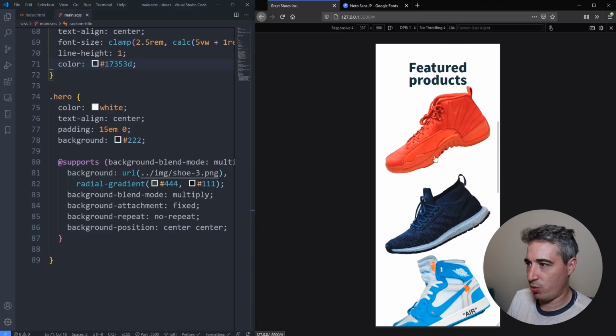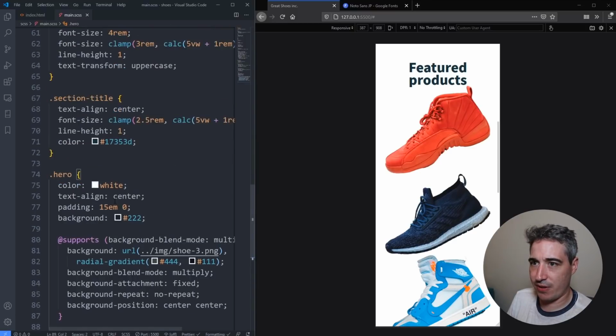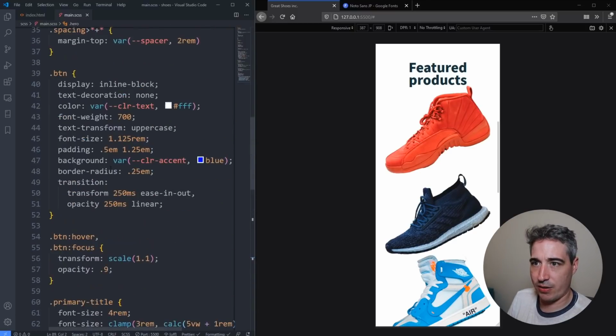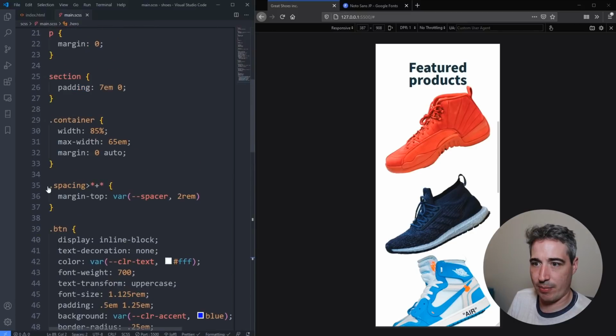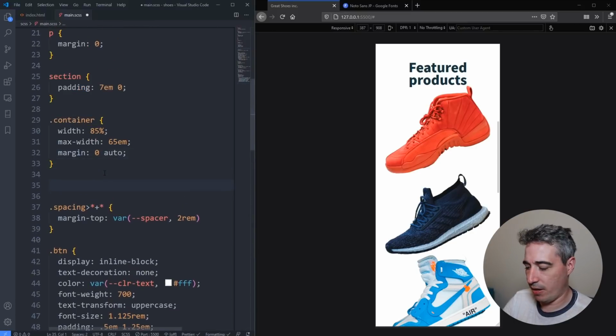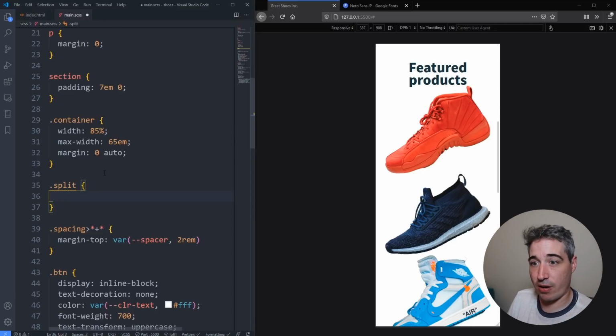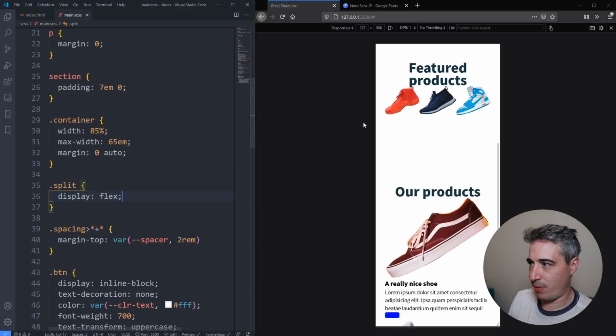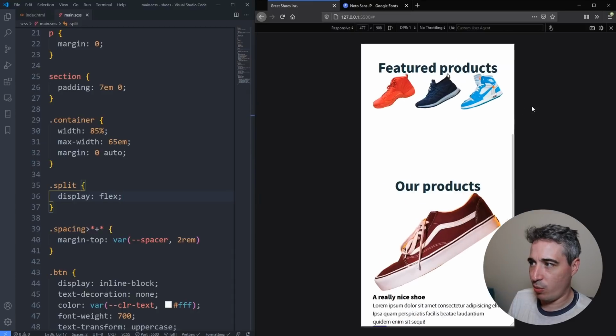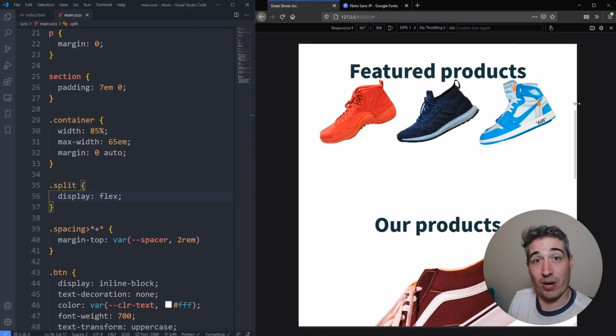So let's get these shoes set up and do some stuff with them now. So this is a fun one. So I'm going to come up a little bit here because we have my spacing. I'm going to go here with my container because I had my split. And the reason I'm bringing this up here and not leaving it with the other parts is because if this were a bigger site, this would be something that would be reused. I'm doing this in a way that I guess people normally would. You have a display flex, which is going to make your columns, which is fine because at big screen sizes, I want to have columns.